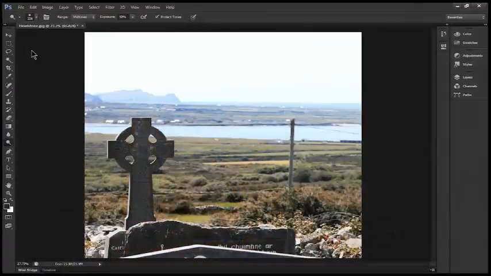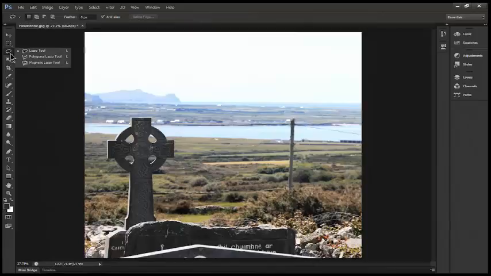We'll see here that there are several different lasso tools, but we'll use just one to demonstrate how it works. The lasso tool can be found in your Tools panel, and unless you've done something else to configure it, it's probably about the third one down from the top. It does have a flyout menu because there are several different types of lassos we can work with. Kind of the free-form lasso tool, the polygonal lasso tool, which allows us to make segments of lines, and then the magnetic lasso, which is the one I'm going to choose at this point.